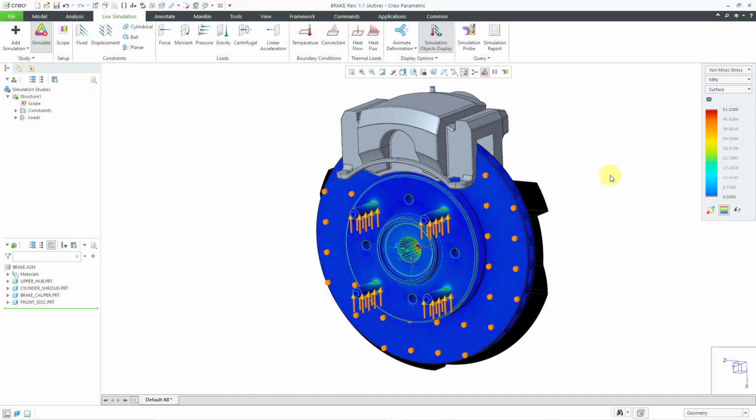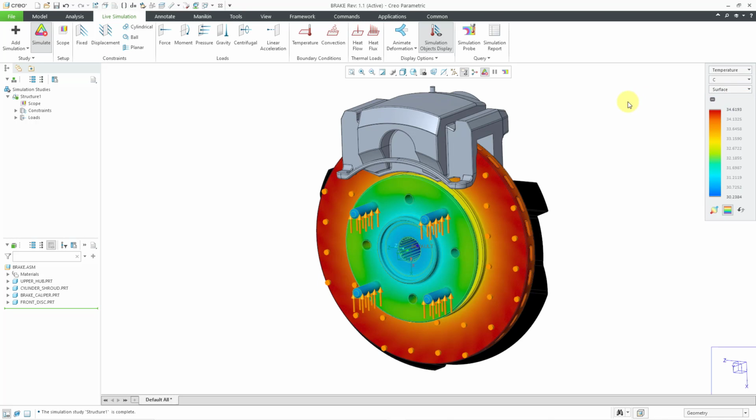And we can see that now our stress is about 51 megapascals. And so that's how you can have your heat loads taken into account when you are performing the structural analysis. Also, if you go to the drop-down list, in addition to von Mises stress, hey, we can take a look at temperature in here. And there we can see that the front face of that brake is about 34 degrees Celsius.